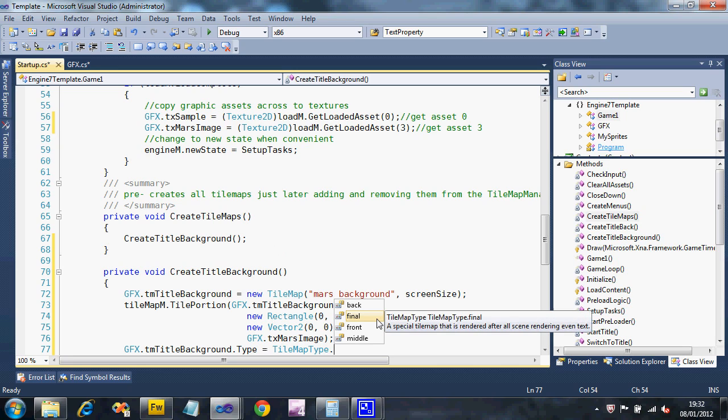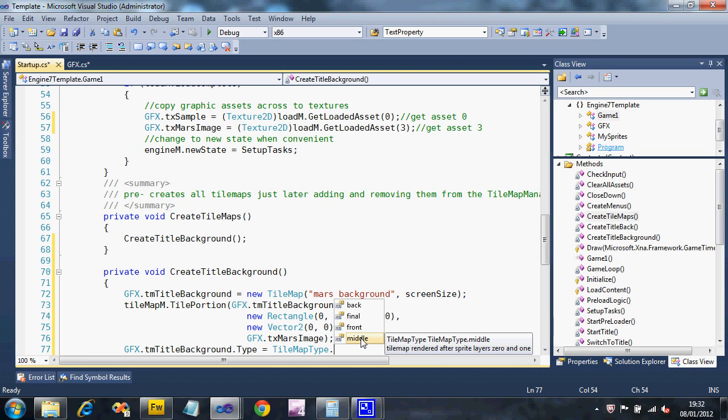Final, which is drawn after all sprites and all text, so you can use that for weird things. Front, which is drawn after all sprites but before text. And middle, which is drawn after the first 2 layers of sprites but before the last 2 layers of sprites. But we want a background one, so I'm going to do that.